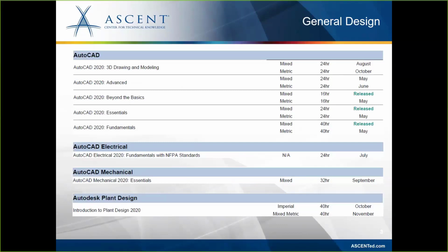Initially, you're probably wondering how we come up with these dates. They range from when the FCS is out to later in the year. Every year we look at the volume sold of each of these books, which helps us in prioritizing. We also look at what changes to expect in the software. Where there are big changes, I know that book's going to take a little longer to get out, so can we get out some of the faster ones first? We also take into consideration special needs from our customers.